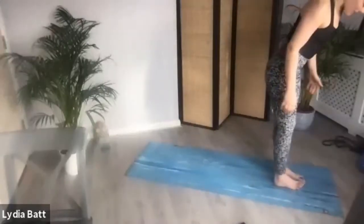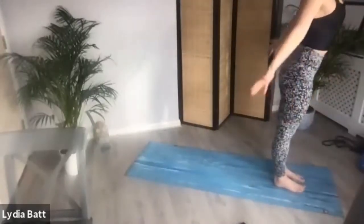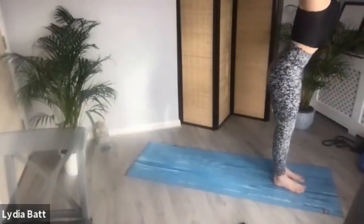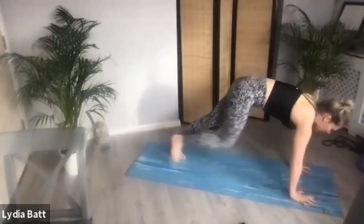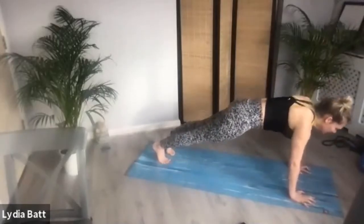And bring the body up to the top of the mat. Inhale as we reach the arms up. Exhale, forward fold. Ground the hands. Step into your plank. Lower the knees if you need to. Let's bring the body down.